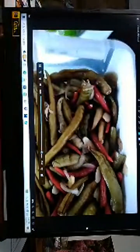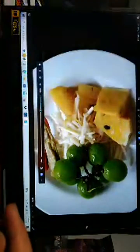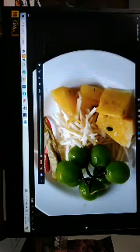This one is mom's chili with vinegar. I am just getting the vinaigrette from there. I wanted a sauerkraut taste, and I have no time to age it to make a kimchi or pickle. So I just added that on the bamboo shoot and then added some chilies. So I set that aside.